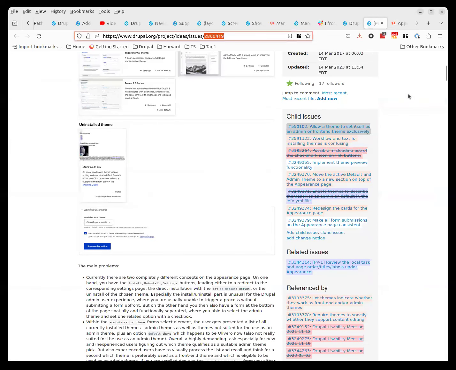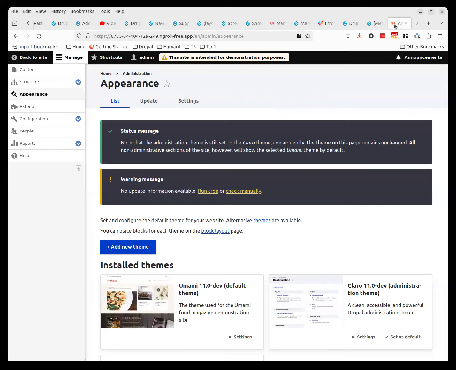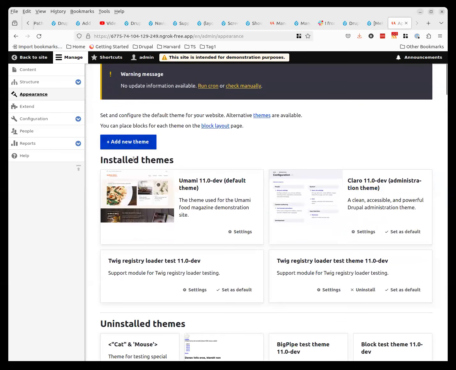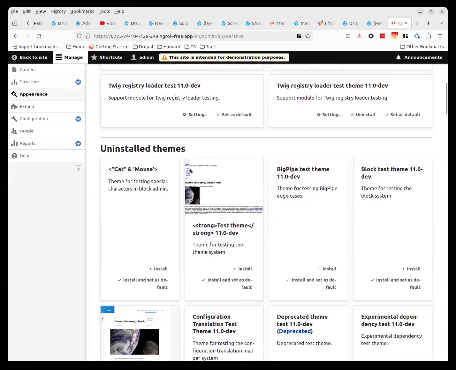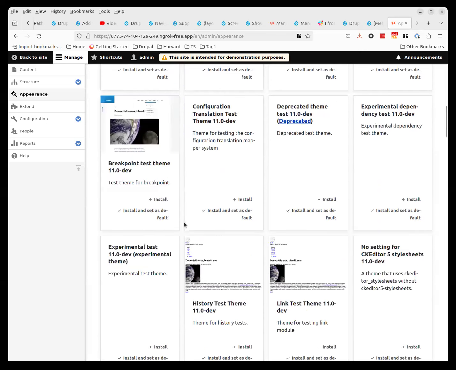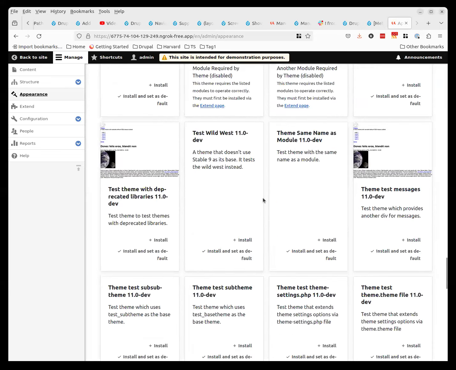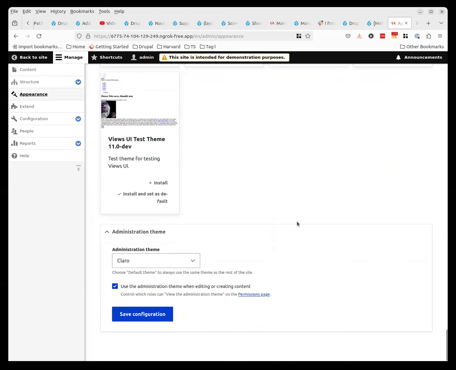Do we have to wait for design, or could we simply put the list of installed themes in a details element open by default, put the list of uninstalled themes in a field set closed by default, and then you wouldn't have to scroll quite so much to get to this section at the bottom? Would that small step be an improvement over the current state of affairs? Would it block the grander ideas that people have? Go ahead, Simo.